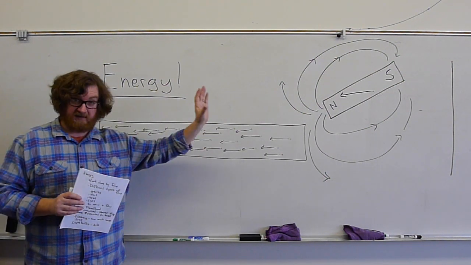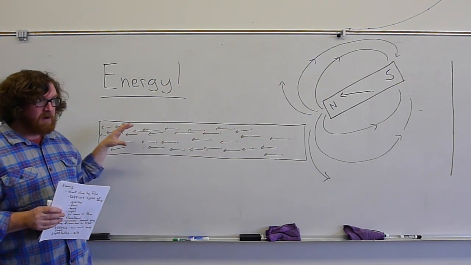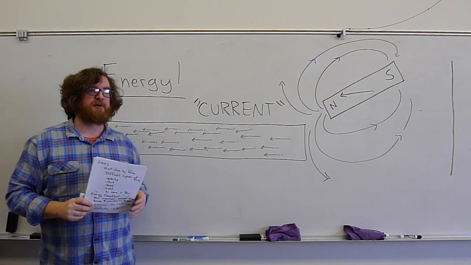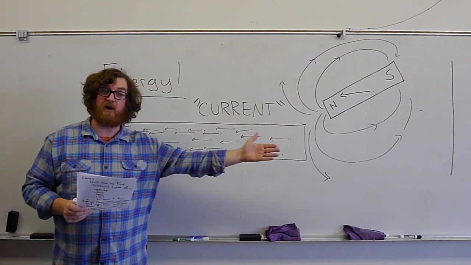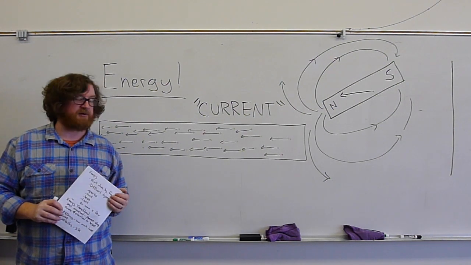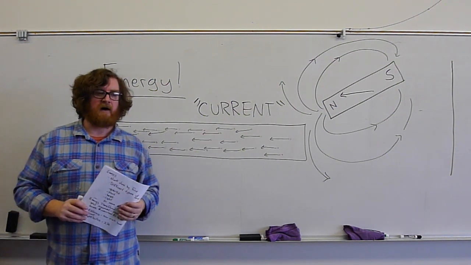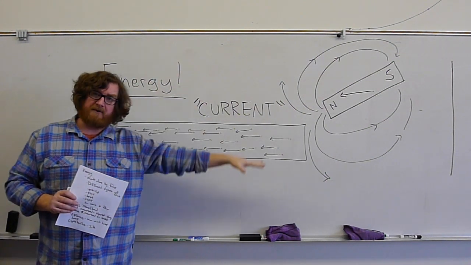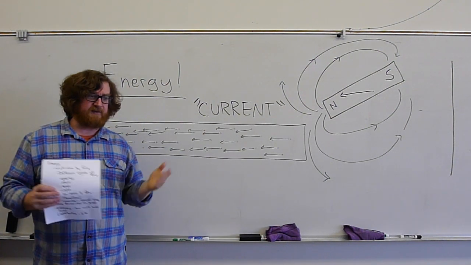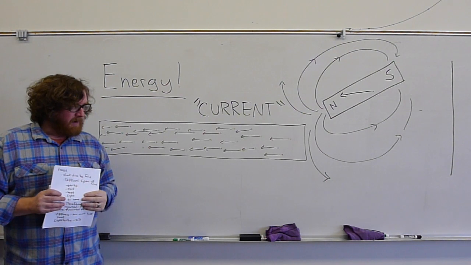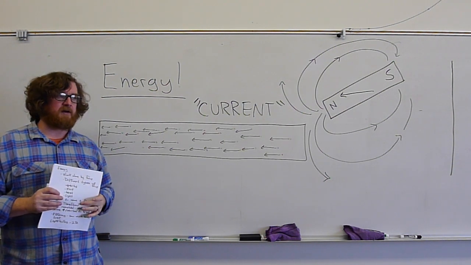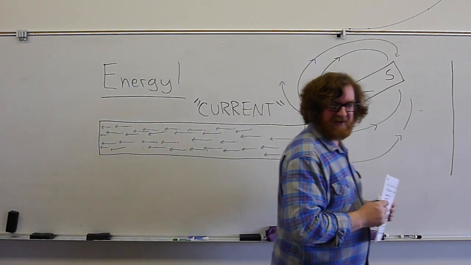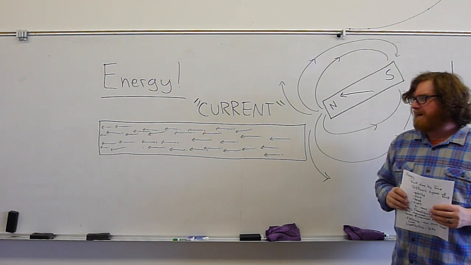So now, again, the current, the flow of electrons allows us to do electrical work. You hear that term current often, right? An electrical current, which is a flow in a similar way that a river has a current, right? It's just a flow of electrons. And this is the basis of our modern electrical society, right? This is the fundamentals of electricity. You're going to watch a little video, a recently unclassified video by the Navy, which is pretty fun. Hopefully you'll like it. Kind of about how this works.